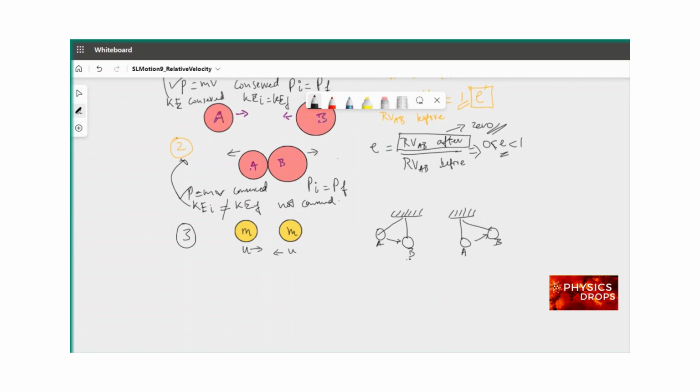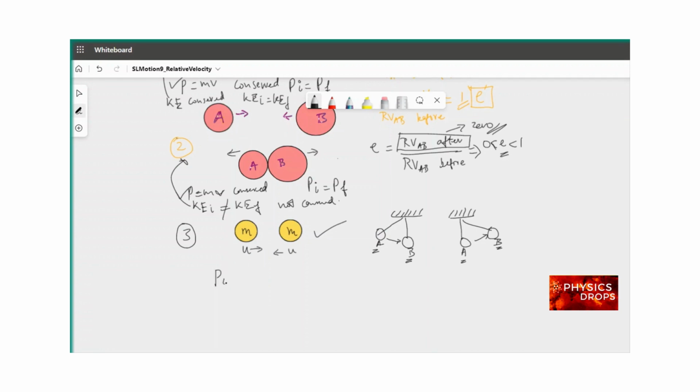A comes to B, which was at 0, A becomes 0. A was moving with some velocity, now B will move with the same velocity. That is what would happen here also. Two objects of the same mass moving towards each other and colliding with the same velocity or even different velocities will just exchange velocities. So the velocities will be exchanged. So let's calculate momentum and energy in this case.